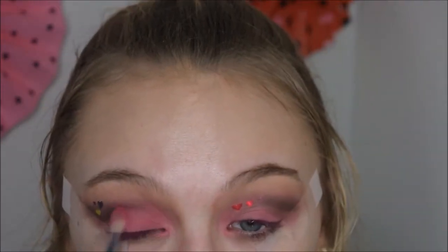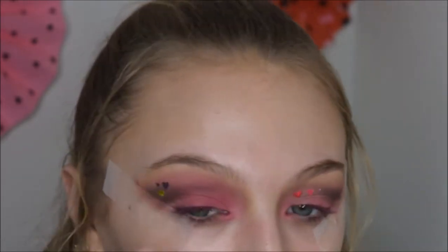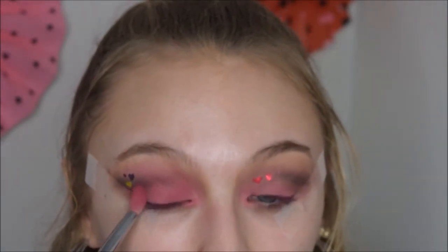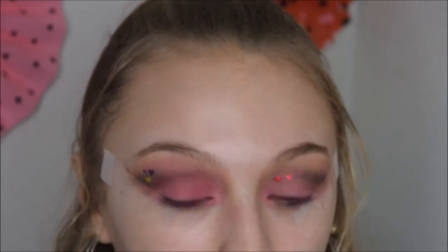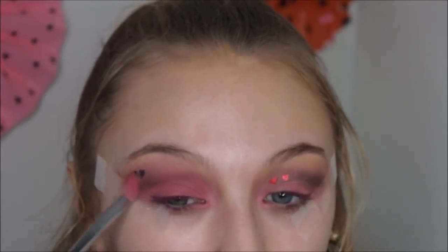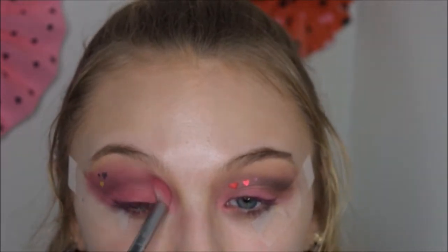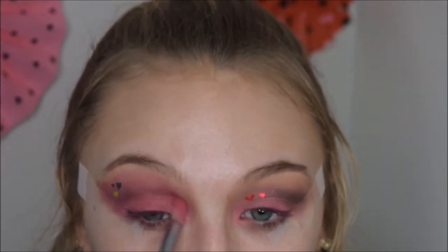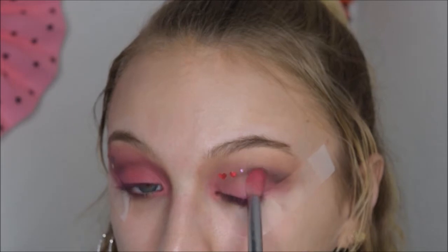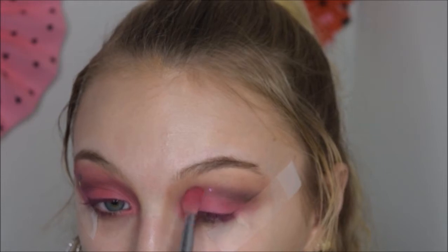Then I'm going back in with that Real Techniques brush, and I am loading this brush down with that pink shade because I'm literally going back over the whole entire eyelid with this. I am redoing the lid shade, I'm going back in the crease with this, and I'm going over that whole entire darker area in the crease that we did with those other two shades just to make sure that the pink really stands through. And using those two dark shades still gives me a crease and gives me some definition, but putting that pink over it just really makes your whole eye look very pink and very Valentine's glam, and I'm loving it.